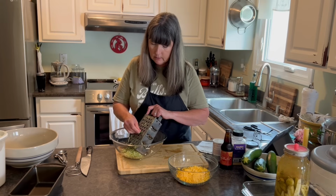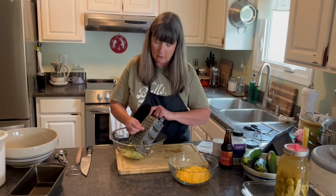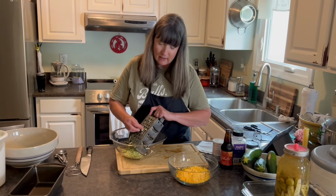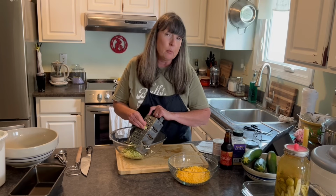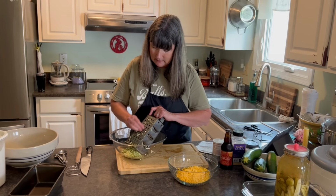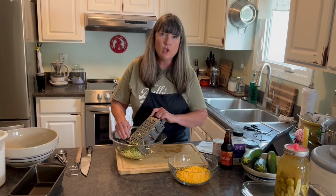And my poor little neighbor girl, they were leaving on vacation, and she asked if we had any bread. And I was like, "No, I didn't make any. Sorry." She looked at me and said, "You bake bread?"